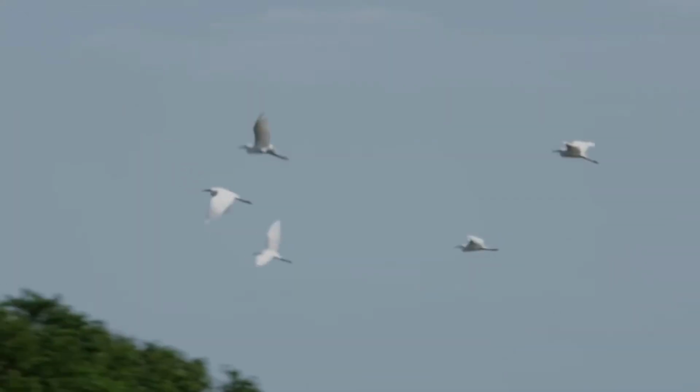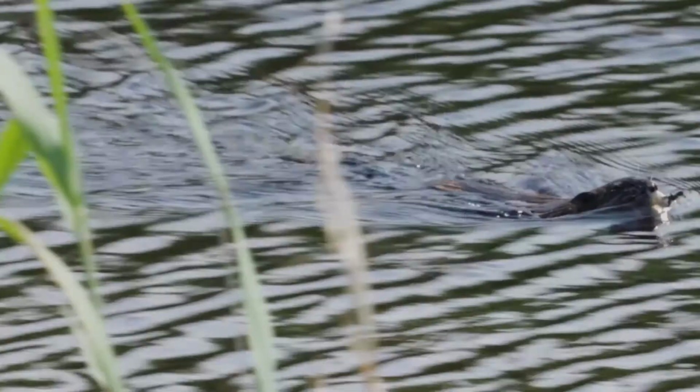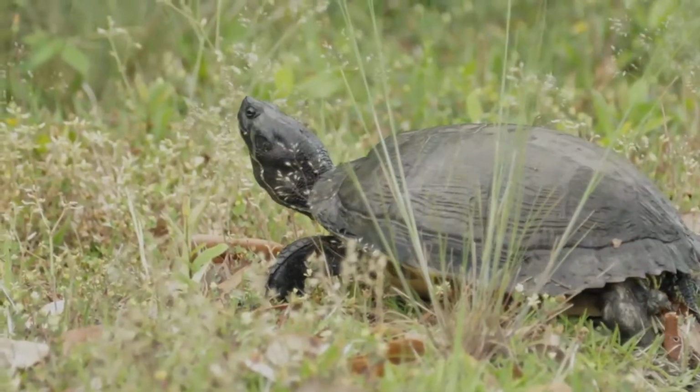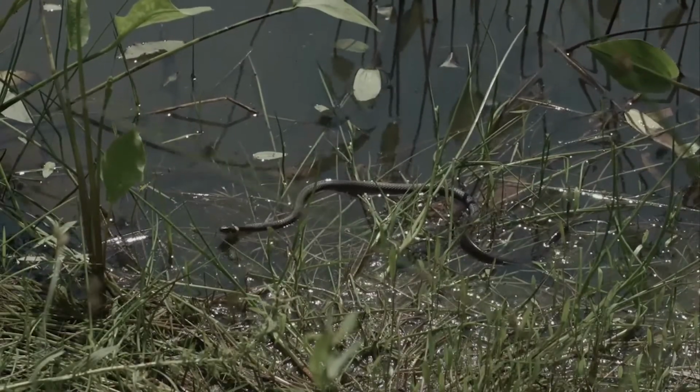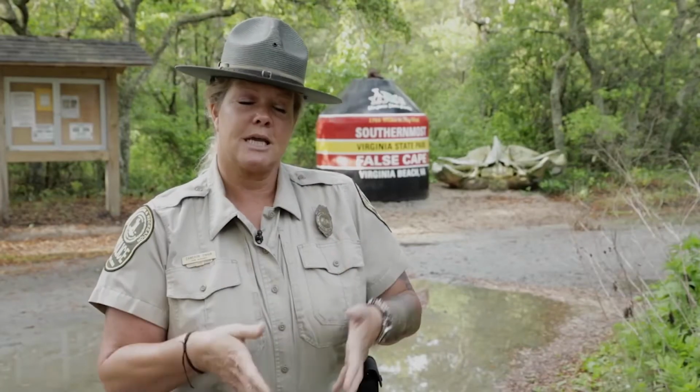And because we have many different habitats, we have wildlife that you're gonna find native to a coastal environment, ranging from white-tailed deer to bobcats, muskrats, and minks. We have an abundant amount of reptiles. We have the eastern cottonmouth. That is probably going to be the most predominant snake you're going to see when in the park. We tell all our park guests to stay on the designated trail. If you stay on the trail, you should be okay.